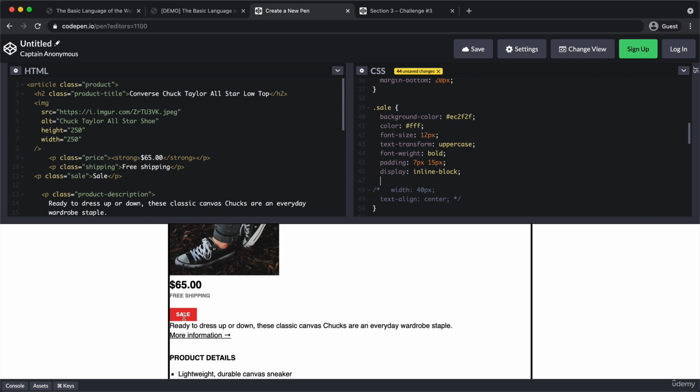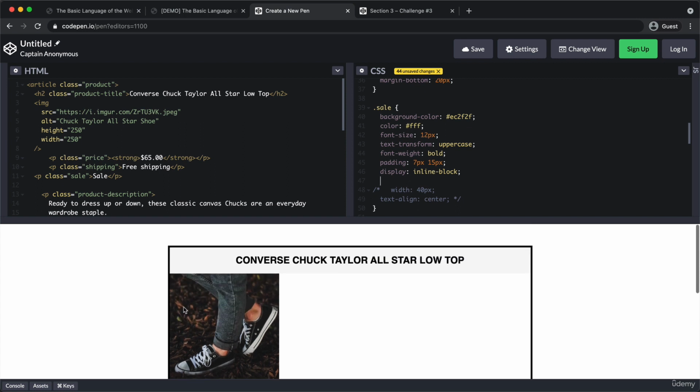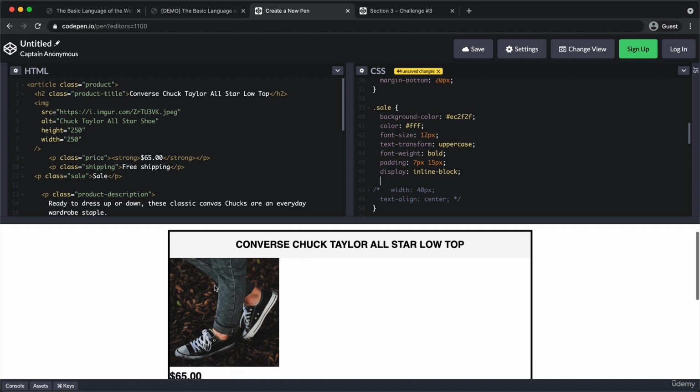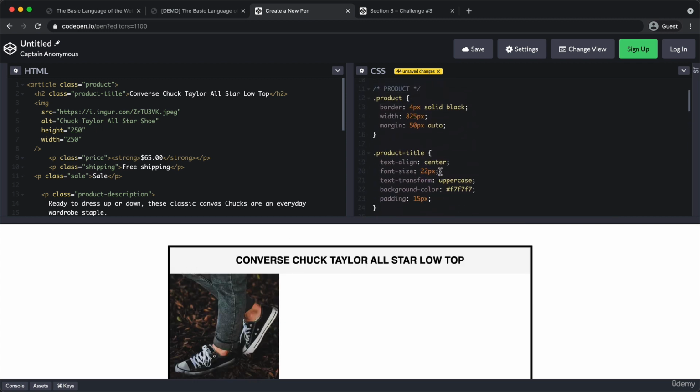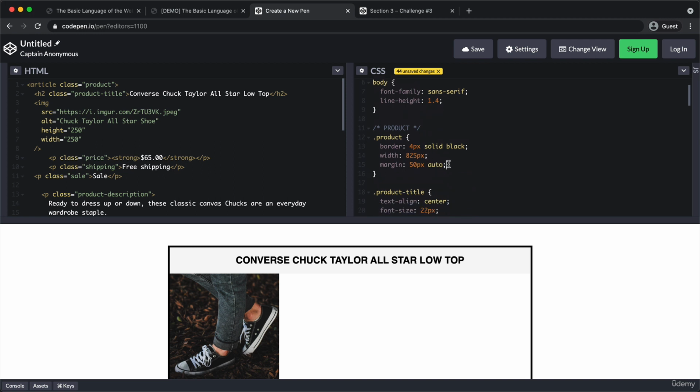And so now it's time to actually absolutely position this element right here. Let's remember that the first thing that we need to do in order to absolutely position an element is to define in relation to what parent element this element should be positioned. And so on that parent element, we set position to relative. So in this case, that should be quite easy, right? That is simply this product here. So this article with the class of product. And so this is where now we want to set position to relative.